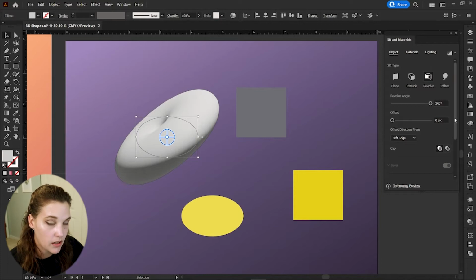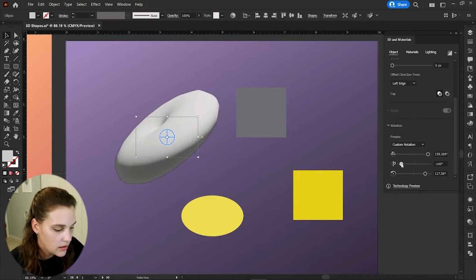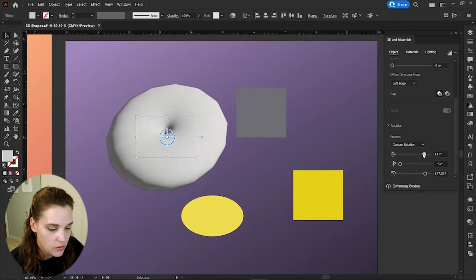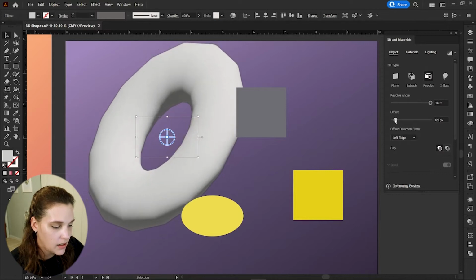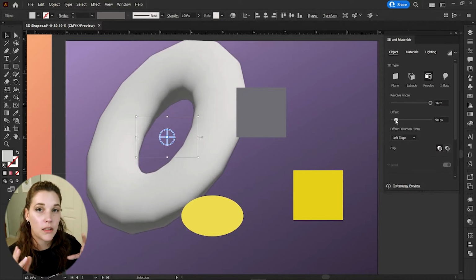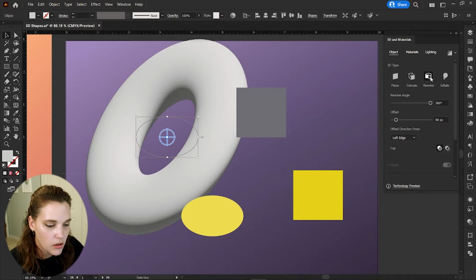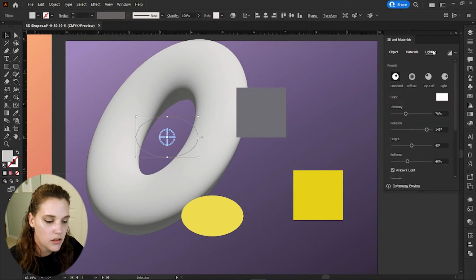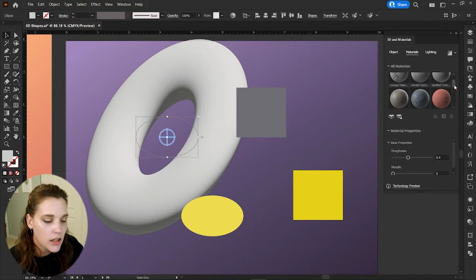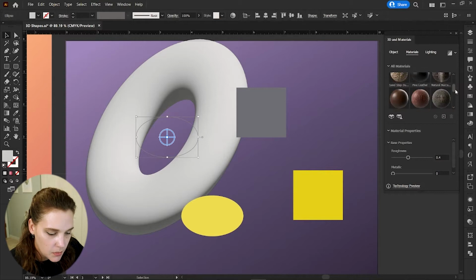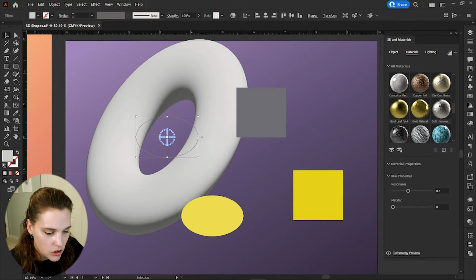In the options panel here under 3D and materials, there is custom rotation, which I'm in right now. There's even an offset. When you do offset, it moves the shape away from itself, if that makes sense. And then there's also lighting. So there's materials and there's lighting. For materials, there's the default material, which we're on, but then there's a fun metallic type material. There's also concrete, canopy, there's natural wood grain. There's so many things in here. Let me expand this so you can see it a bit better. There's gold leaf, there's lots of textures.